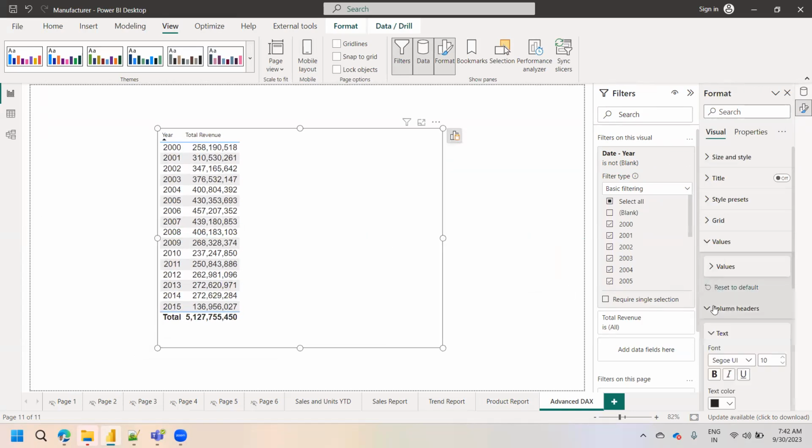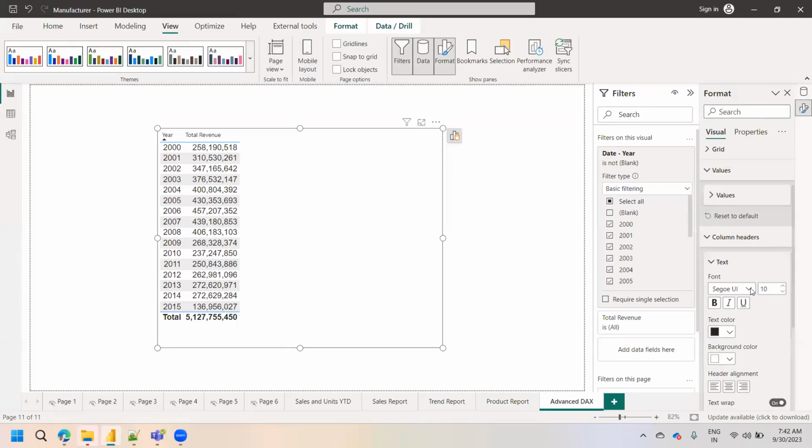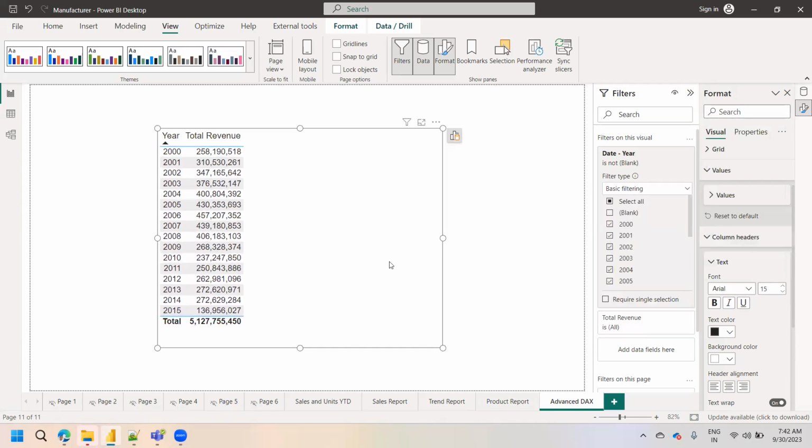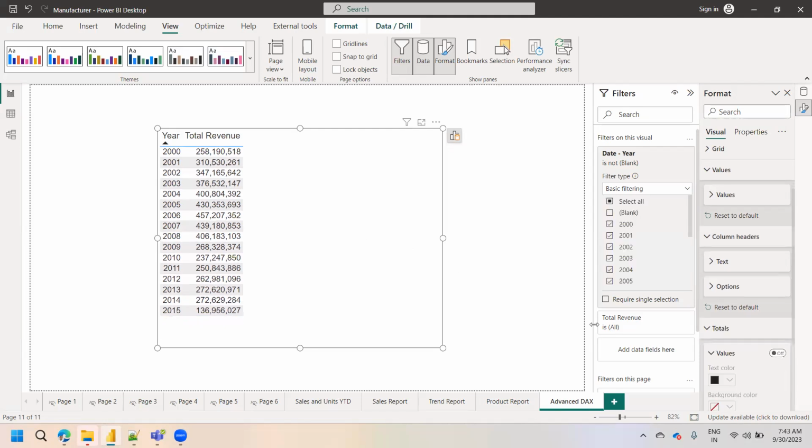That's total revenue only. Okay. Totals are not required. I'm just trying to turn off the totals. So from year 2000 to 2015, we are showcasing total revenue information.